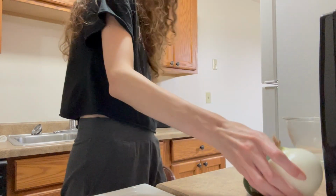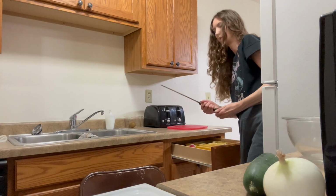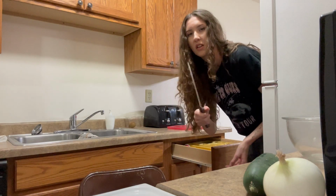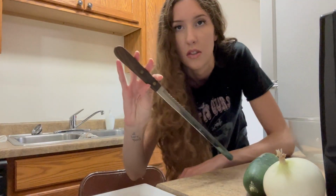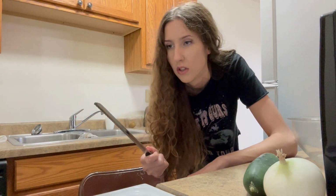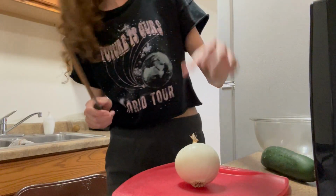I might actually, do I even have a knife? I don't know if I have a knife big enough for this. Hold on. Would this work? Why does it look like that? You can't kill somebody with this. Okay, I don't know what this knife is for. I have really weird shaped knives, but I'm gonna use it to cut this onion. All right, let's cut this onion.